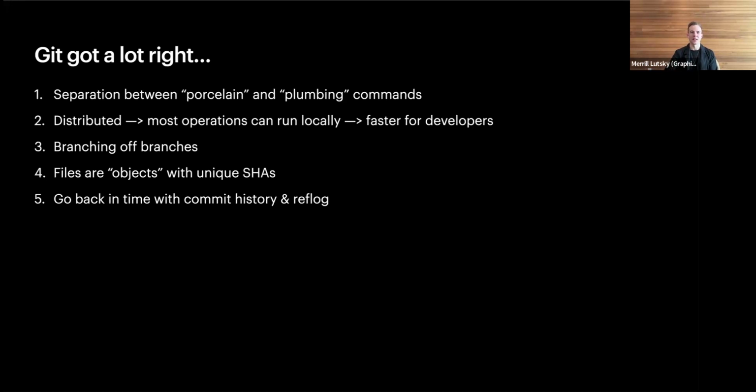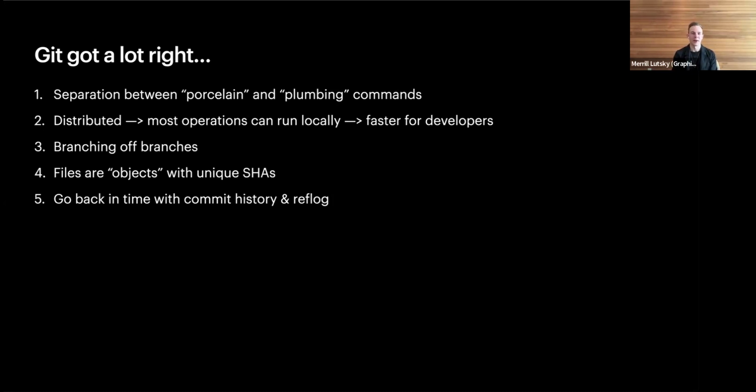And this is kind of the basis of the stack changes workflow that's so core to Graphite that we'll talk about. Files were objects that have a unique SHA. Obviously, this is nice because if the file changes, the SHA changes, and that gives you some really nice properties for how you construct the protocol. And then importantly, I think Git introduced the idea that you could go back with the reflog and look through and update the history.